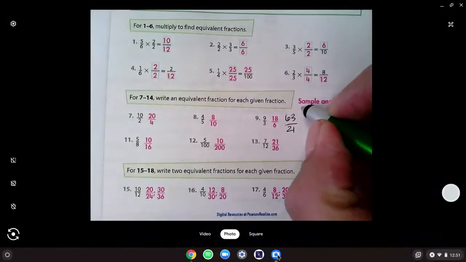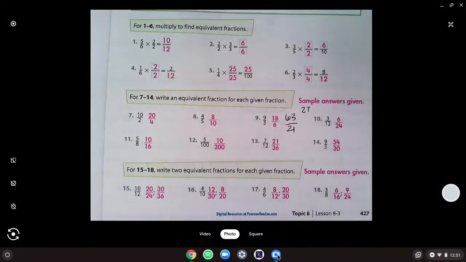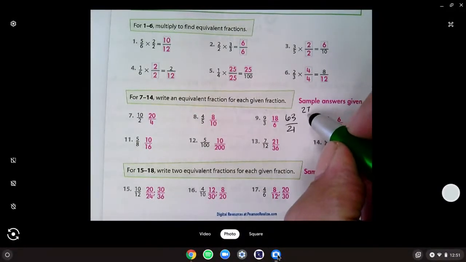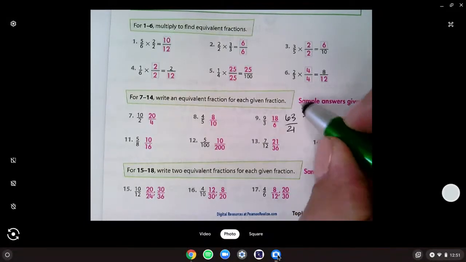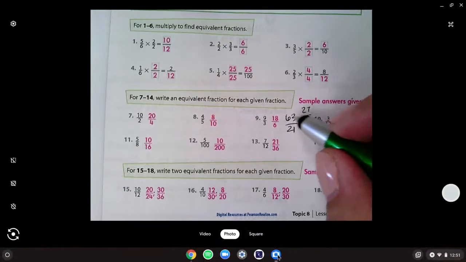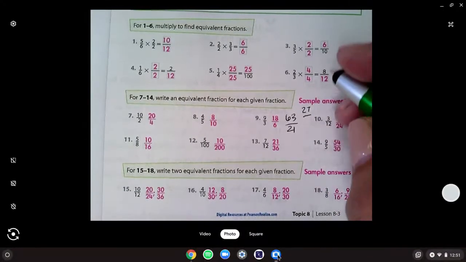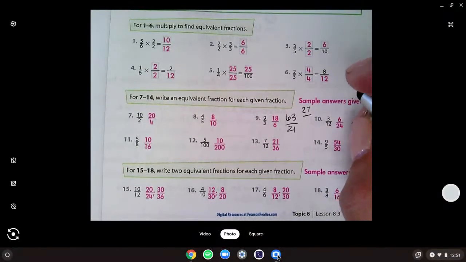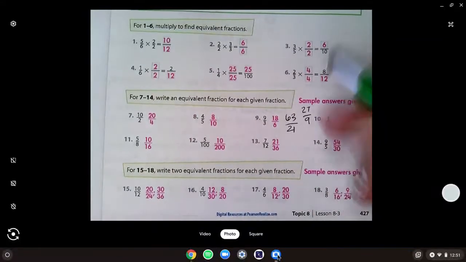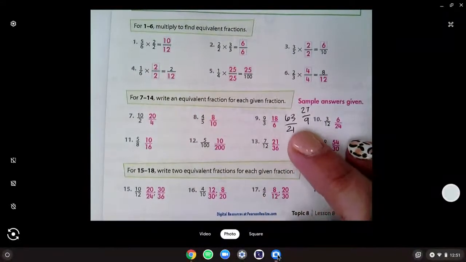Are we completely ignoring number 8? Oh. We'll go back in a second. What else did you get? 27. What was it, Nathan? 27 ninths. 8 times 3, and then 6 times 3 would get us. No, 3 times 3. You're doing it at the 6. Oh, yep, I was doing it with the 6. 3 times 3 would get us 9. Good. Yep. All right, other ones you're wondering about for number 9.